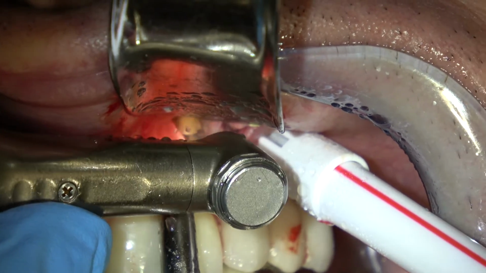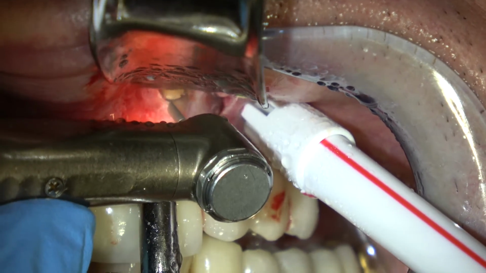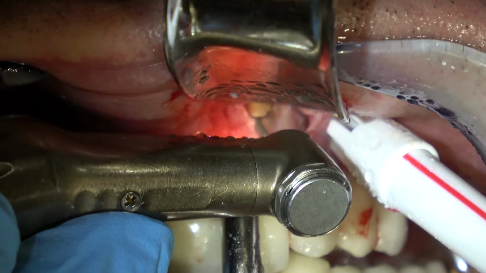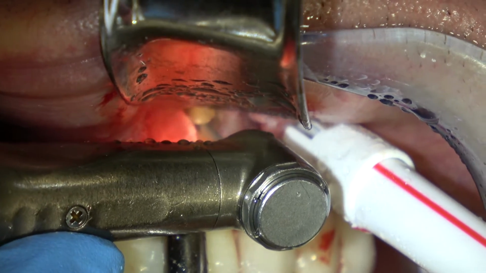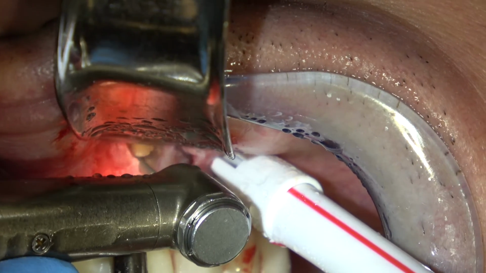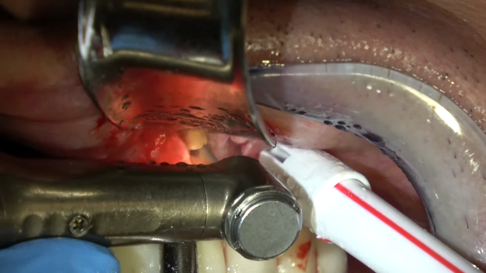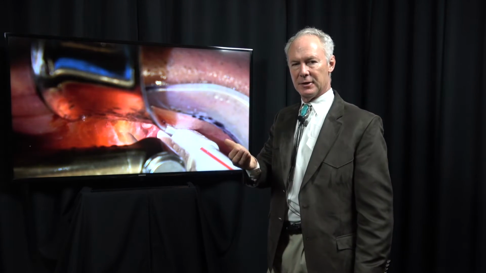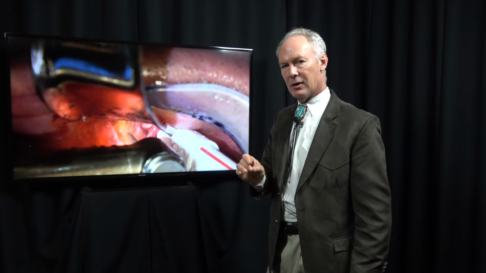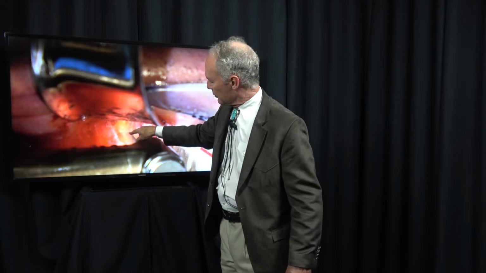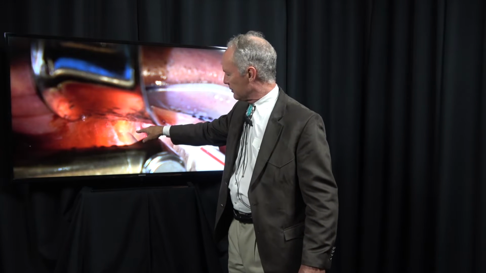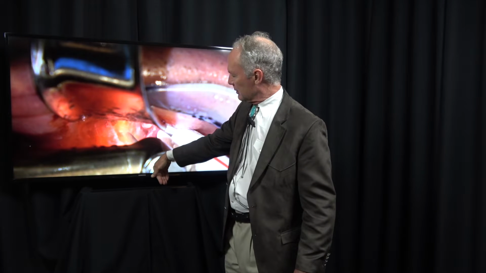So you want to make this cut coronal to the granulation tissue. The reason for that is if the palatal part of the root is apical to the granulation tissue, you can't get your spoon in there to curette out that granulation tissue. It's very important that you curette all the granulation tissue out of the defect. So to do that, you want to cut the root off coronal to the granulation tissue.